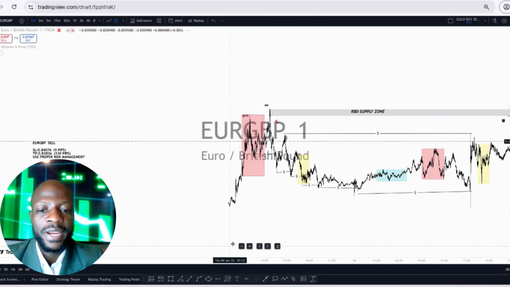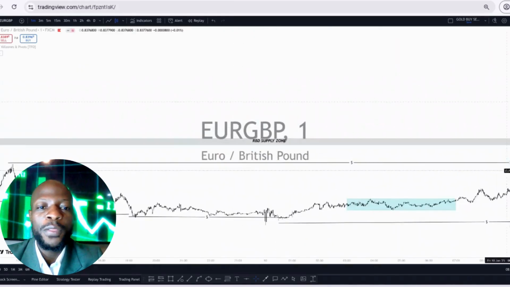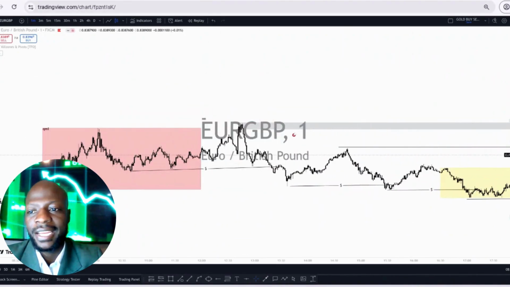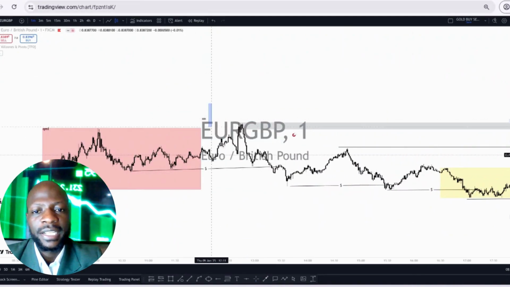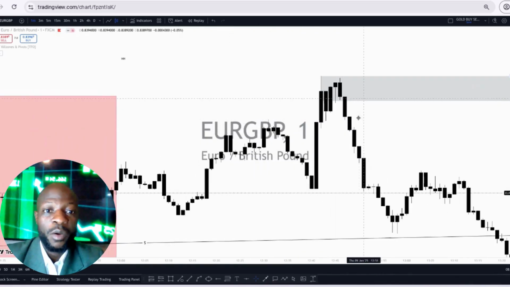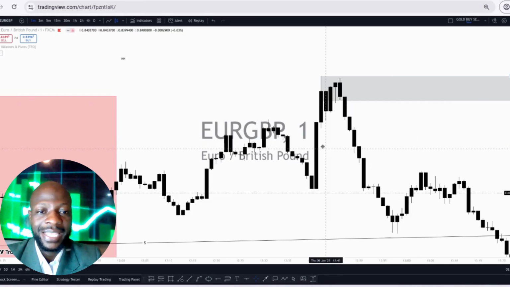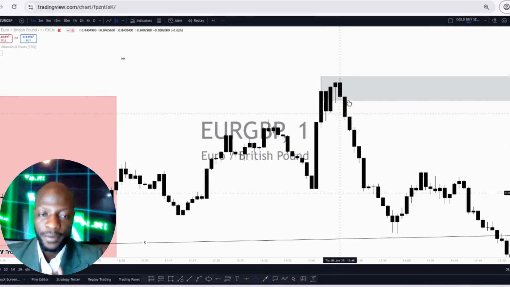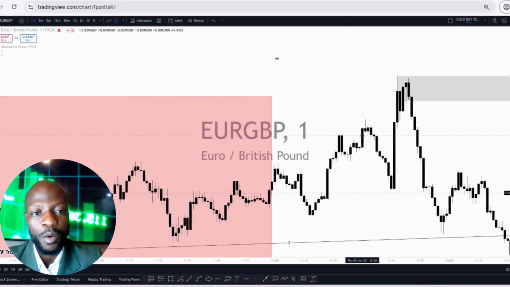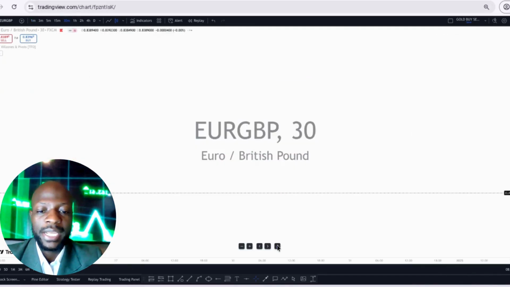So guys, it's really, really important for you to actually go all the way and find your order block. So from here, you can clearly see that the market left behind an order block, right? So what is an order block? In a bearish scenario, an order block is the last bullish candle before the bearish move. So that candle right there is the one that we're going to get as our order block. And right now is simply the game of waiting. It's just a waiting game.